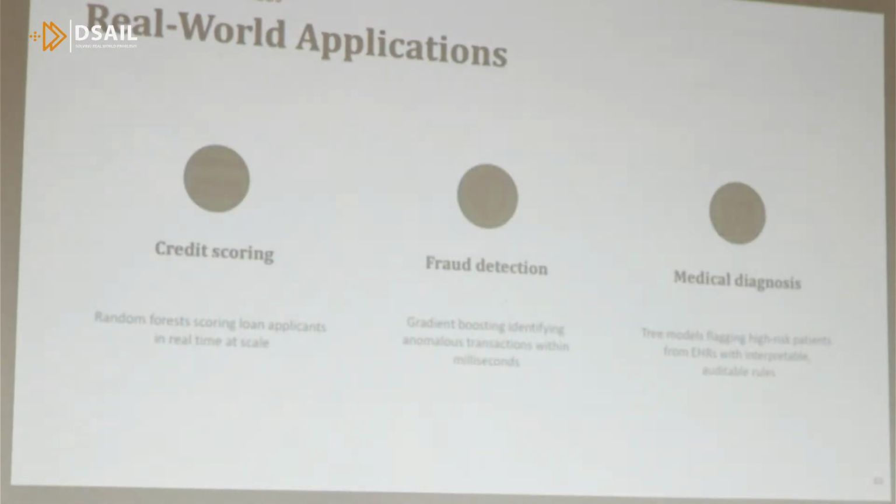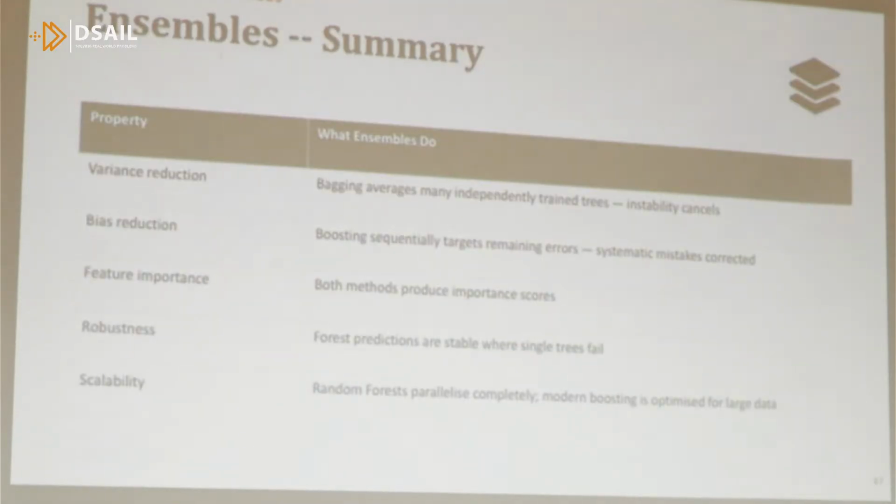Real-world applications: credit scoring. So you want to take a loan. They look at your age, whether you are married or not, what salary you earn, where you live, and all that. Fraud detection, when you make transactions and all that. Medical diagnosis on some parts. So yeah, that's basically it.